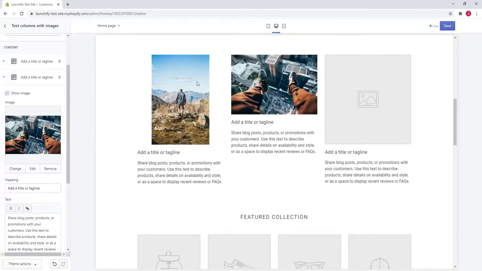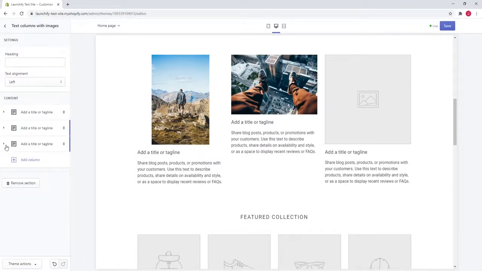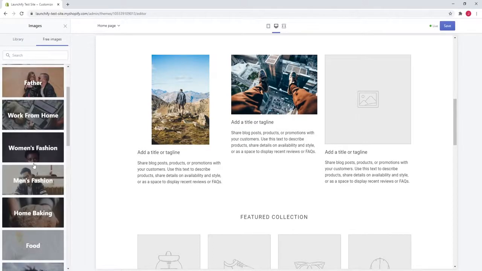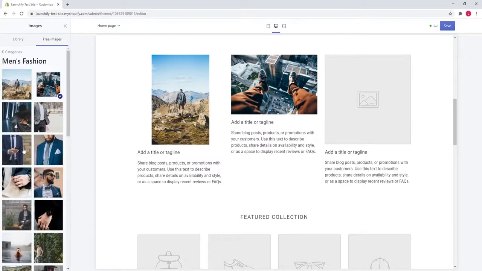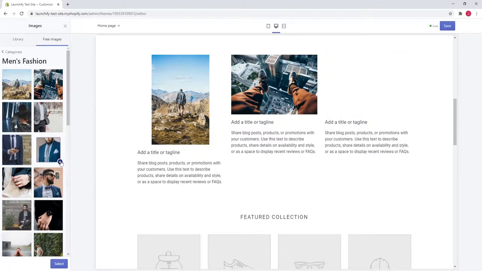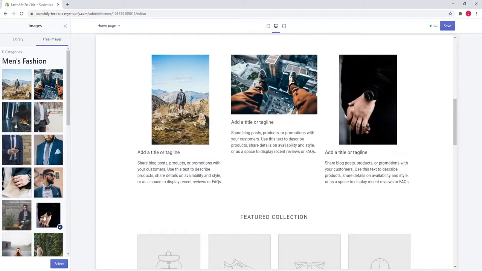We're just gonna add a couple of these random pictures and see what they look like. Now notice that they are different shapes sometimes, so you might have a little bit of weird spacing here. For instance, with this example, I have a vertical image or a portrait image, and then I have a landscape image. So I'm gonna try to find one that's also portrait, just so the spacing will hopefully be pretty close to each other. But it really doesn't matter. If you want more of a collage look, of course, then that's what you can go for. I might not get a vertical one. This one looks like it might be vertical. It's not. We'll try that one, and there we go.